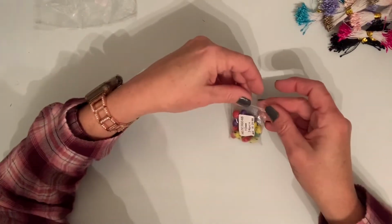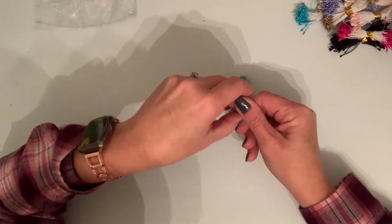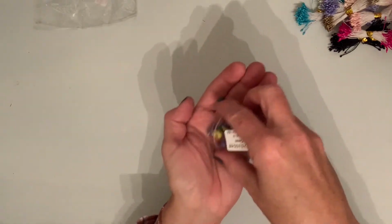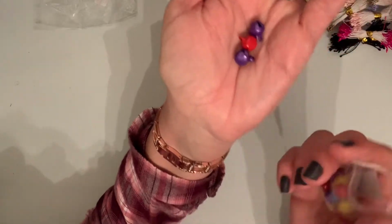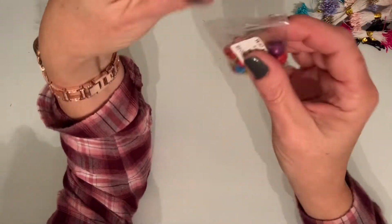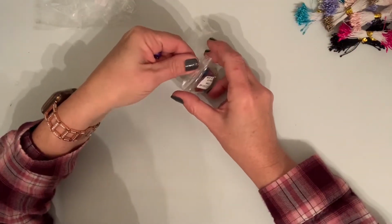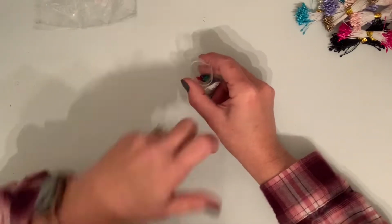I ordered this pack of bells. You get 24 in here. And these are just some really nice bright colors. We have purple, yellow, red, there's some blue in there, and these are just 10 millimeter size, so those are great. I tried to keep Christmas in mind when I was placing my order.